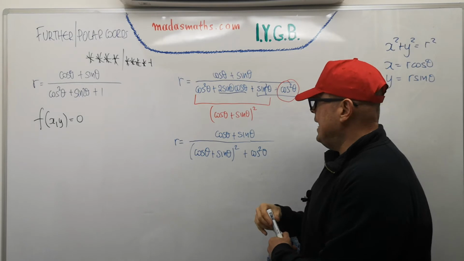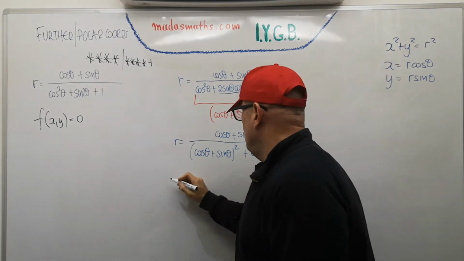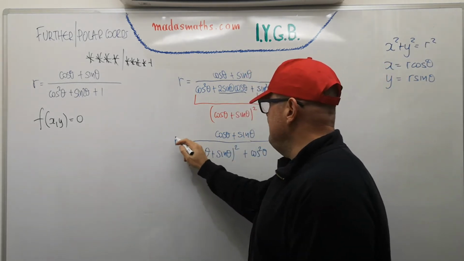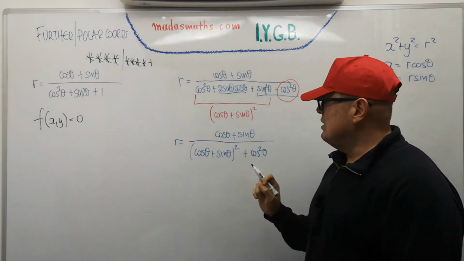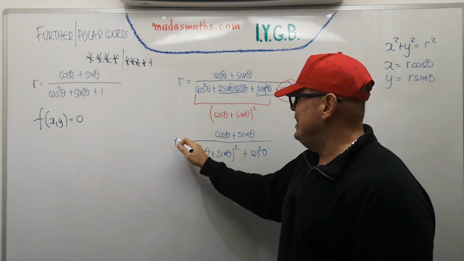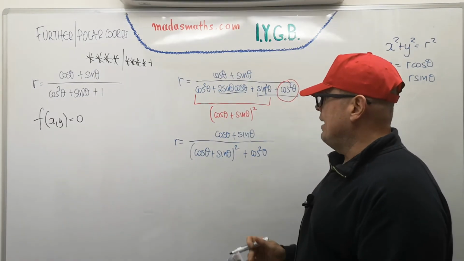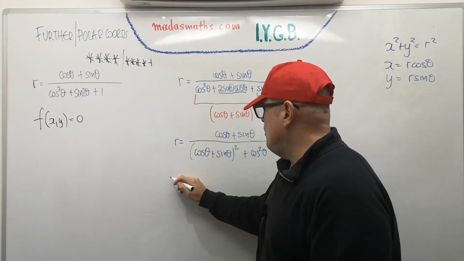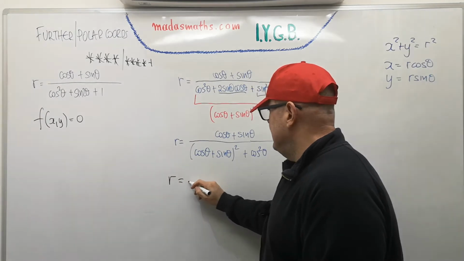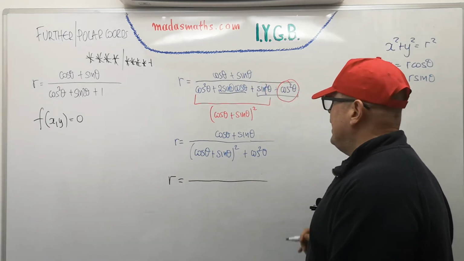So let's now put what these things are in Cartesian. I'm going to leave this r there. It's a good thing to leave it, because we might create r squared eventually by multiplying by another r. So leave this one, it doesn't bother us where it is, until we see what's going to happen on the right hand side.